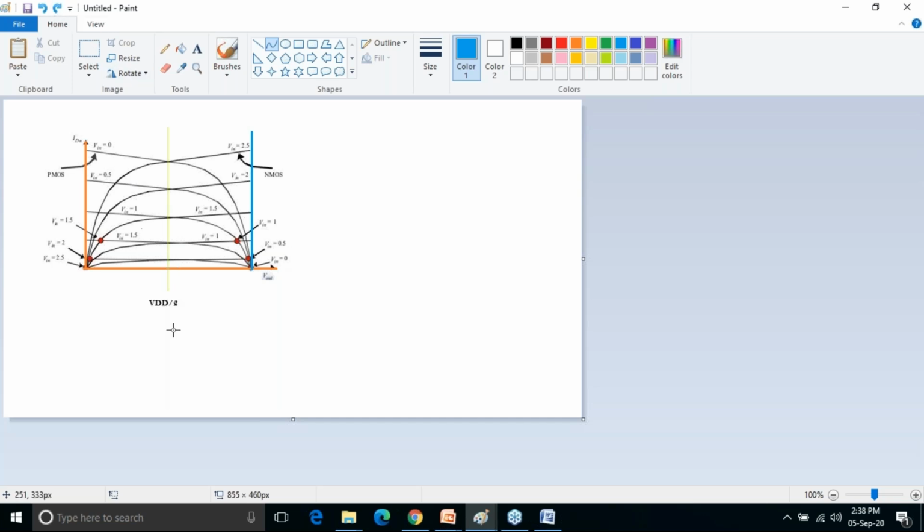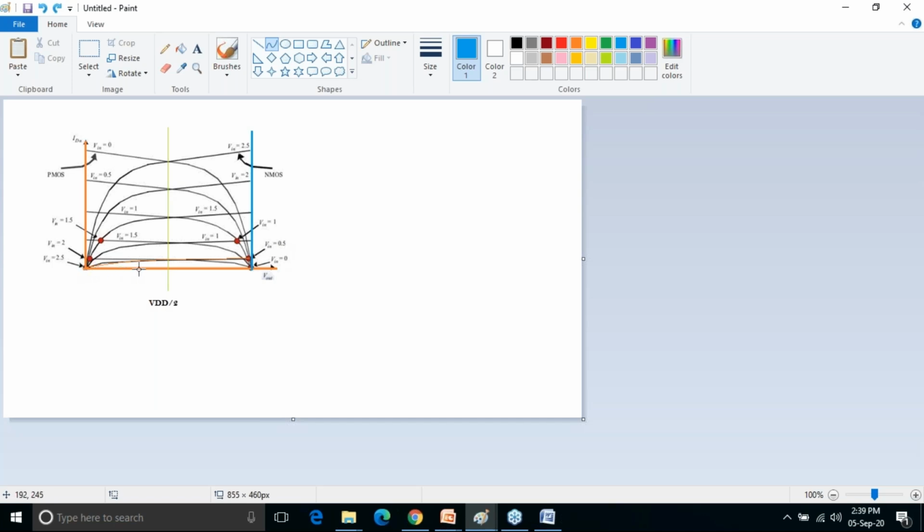So this is my VDD by 2 point. Hope the things are clear and you are going with me. Now, what I need to do? Now this color you are able to see somewhat light, but I can't do anything for that. So by orange, I am trying to tell you related to N MOSFET characteristic, where my input voltage is what?